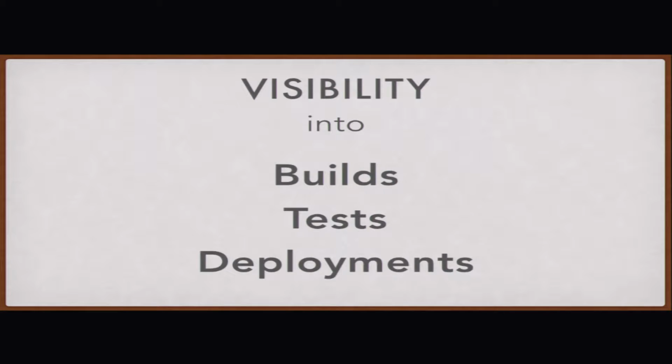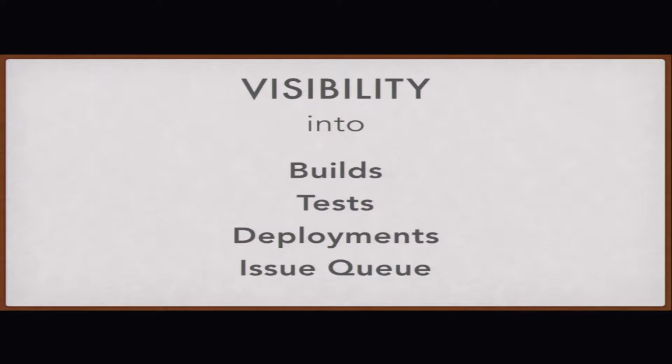Now, if consistency and repeatability are the primary driving forces for this, the glue that holds it together is greater visibility into builds, tests, and deployments. So you want to create a feedback loop for the whole team. You're focusing on the devs, but there are good parts you can bring in for management too, like greater visibility into your issue queue. Seeing real progress being made, so getting all this feedback into a team communication tool can help with team morale.